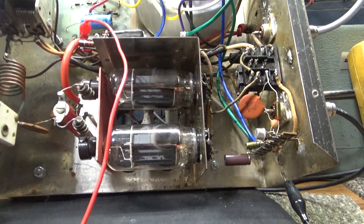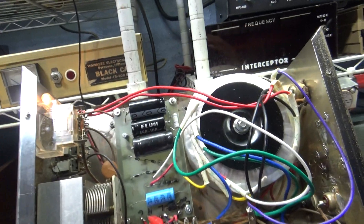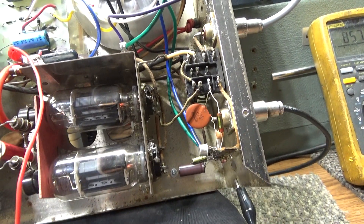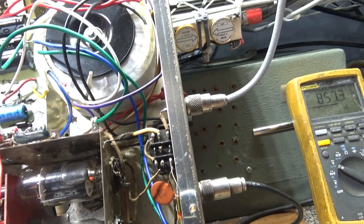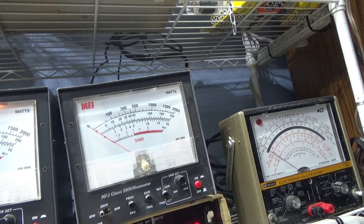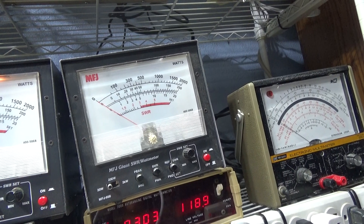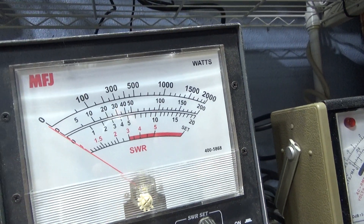I got feed-through watts, and I already checked my voltages and everything. So I'm like, okay, let's fire this thing up. It was on standby, so we're turning it to operate and keying it down. And nothing — no watts. That little jump is the relay: when I originally key down it's on feed-through, then the relay jumps to operate. That's why you see that little jump at the beginning, but it's actually zero watts coming through this amp.